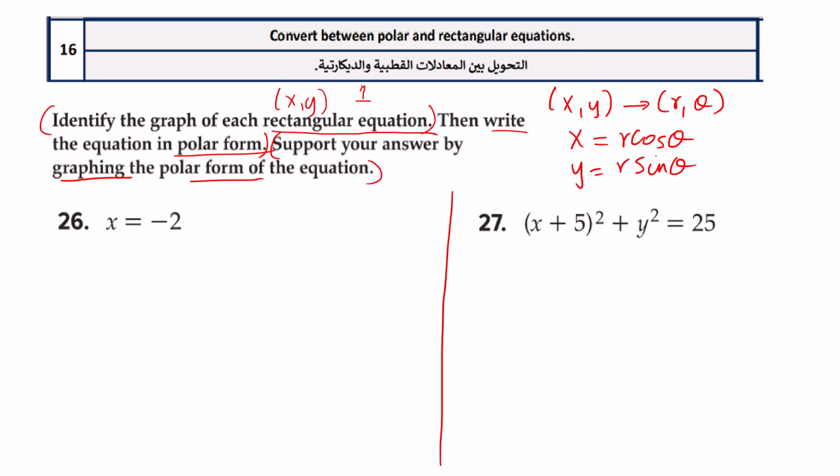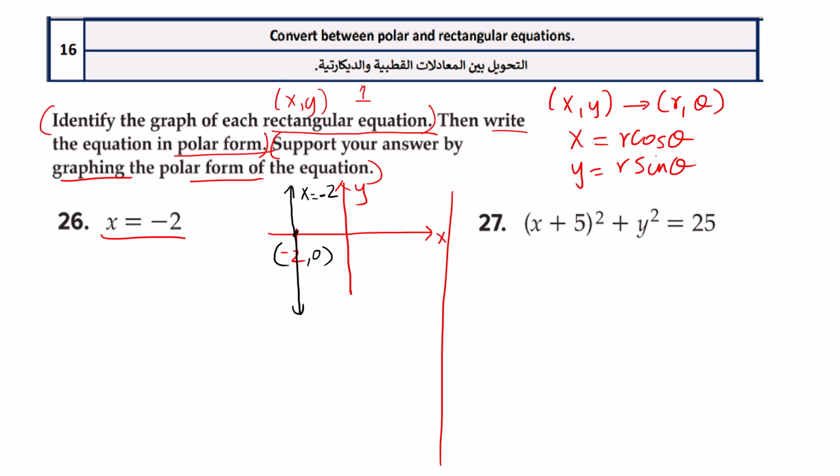Support your answer. So let's look at this rectangular equation, which is very simple, x equal to minus 2. So if you go to rectangular form, then this is a straight line, a vertical line which is passing through the coordinate -2. So if I want to just draw this line, then this is my x-axis, this is my y-axis. Right now I'm looking at the rectangular form. So -2 will be here on the negative side. So my line x equal to -2 will be passing through this.